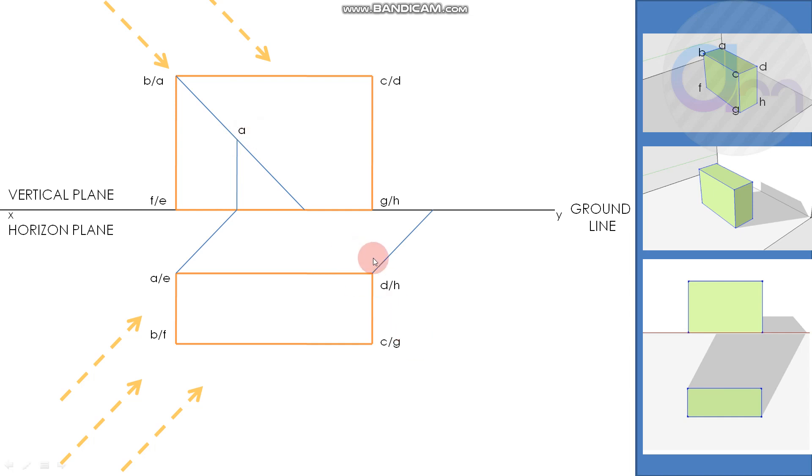Next, we cast a line from point D also. From D, this line touches the ground line first, going as a straight line. This is a 45-degree line, and we are getting the D point.